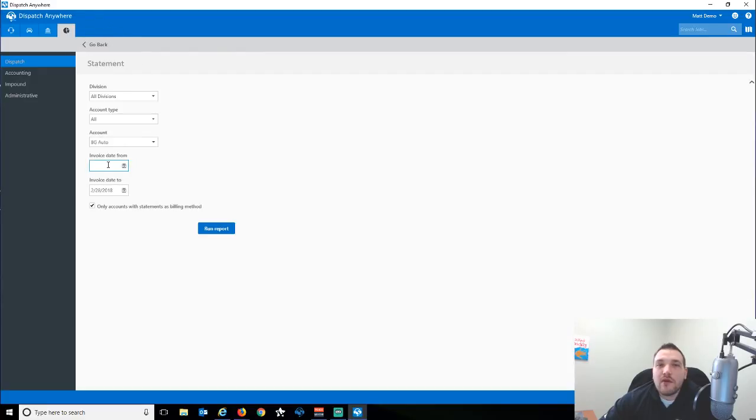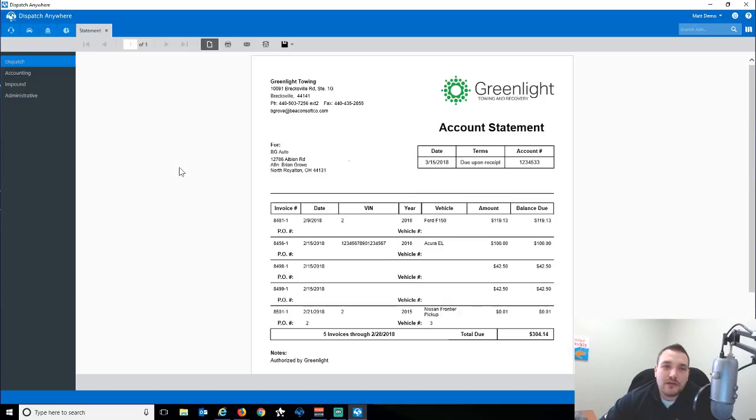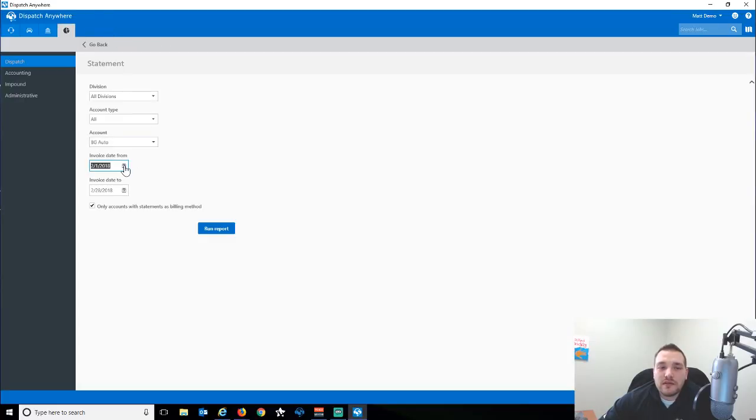Let's say that this account only wants a statement for February only. I can do that with this. Run that again. See if there's anything in here. Yeah, there is. So I got one page with just a handful of invoices. As you can see, it excludes everything that's unpaid still. So you got to be careful with that if you're using that. This really doesn't get used too much for accounts, but if you have certain customers that really want a statement just for that month, you have the option to do that now in the new system.